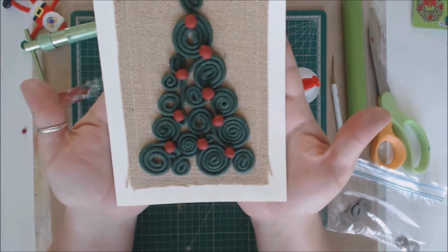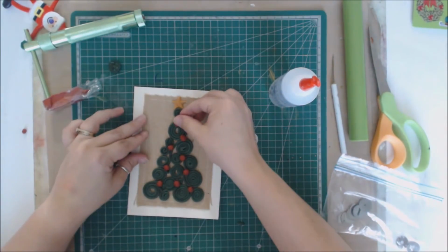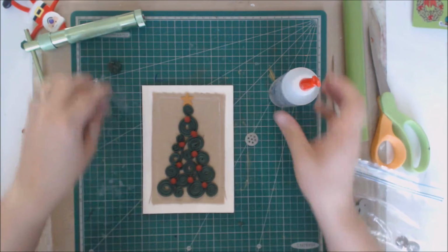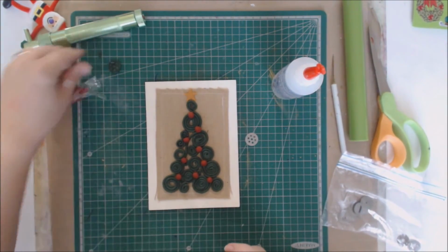And there it is, our little clay card. It does have a little bit of weight to it, but it will pretty much stand up. And this is not 100% dry, so I don't want to let it stand up. The glue will not take too long, but I don't want to make it do anything that's not supposed to do yet. So give it a little bit of time to dry.